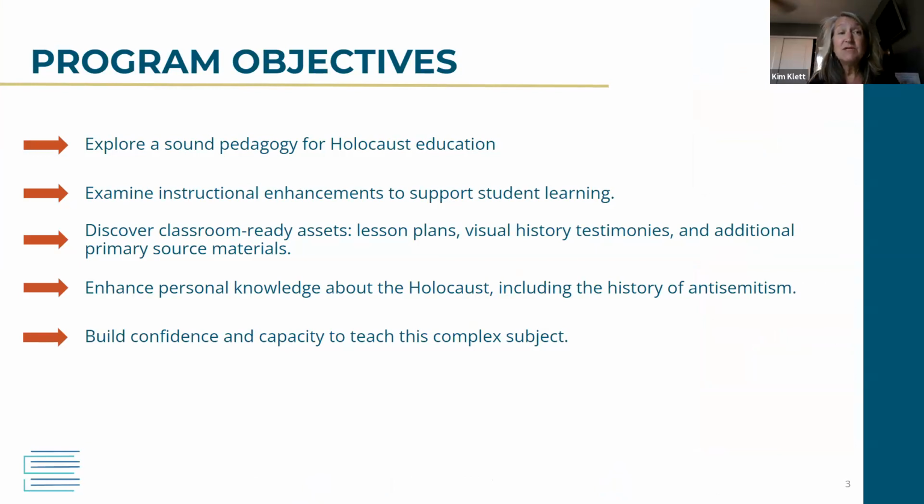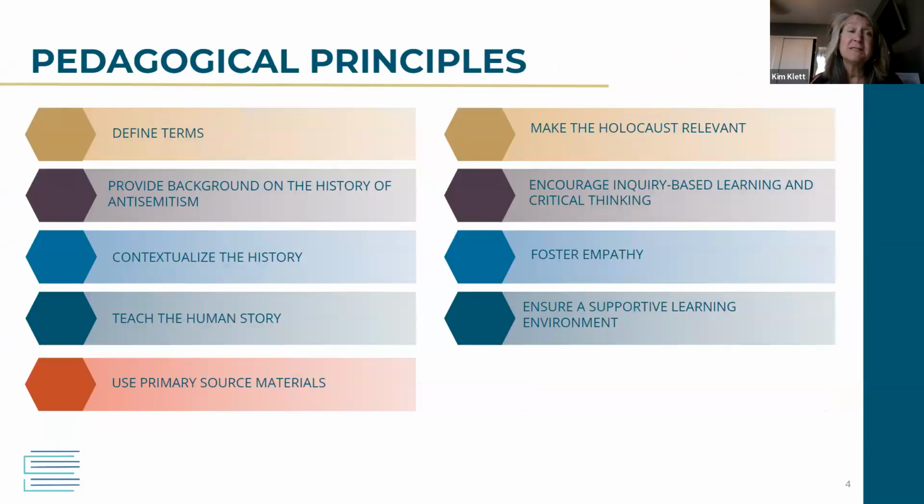So our objectives today, we want to explore that sound pedagogy for Holocaust education. We want to examine instructional enhancements to support student learning. That's what we'll see on the website. And same with the next one, discovering those classroom-ready assets. You're going to have access to lesson plans, visual history testimonies, and primary source materials. This is stuff that you literally could do on Monday back at school. We want to enhance also your personal knowledge about the Holocaust, including the history of anti-Semitism, and then build confidence and capacity to teach this complex subject.